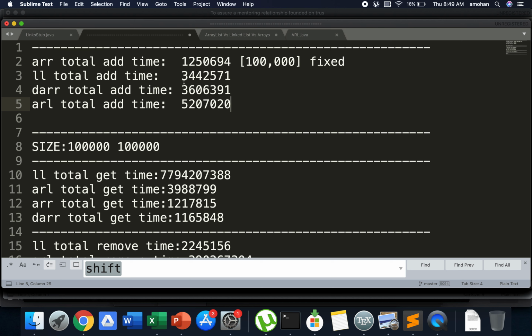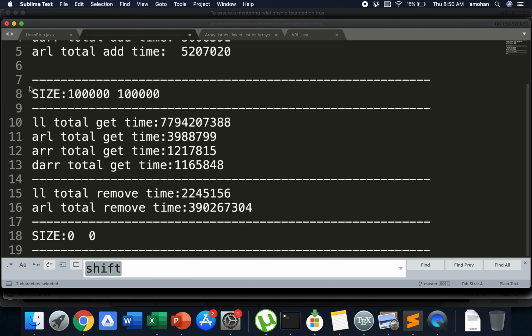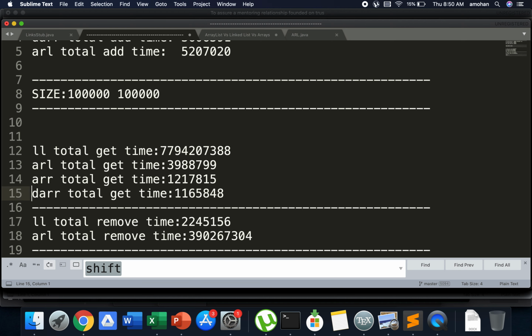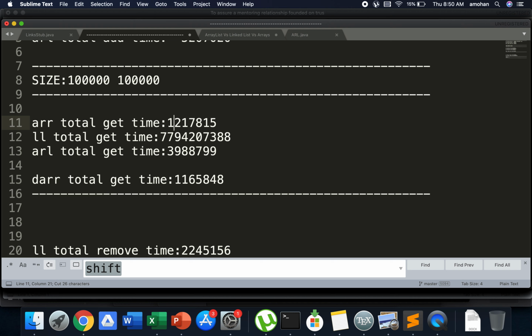And then you can also see that both these approaches are lower than a linked list add time, right? So linked list is clearly much better when it comes to the performance of add compared to an array list and a dynamic array. So now we will go and look at the get performance here. So again, I'm going to pull in the least execution time, which is the static array, and that's the best one, right? So static array is the best one. And then you can see, let me format this data a little bit.